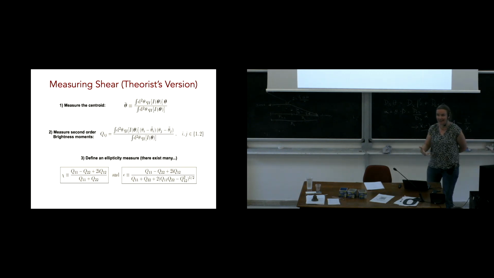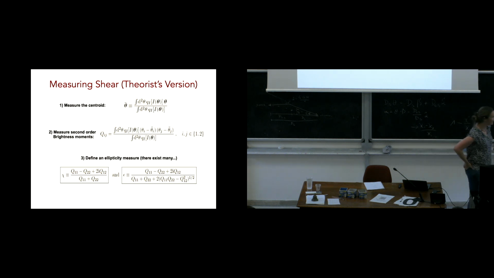The problem, of course, is what I'm hiding here: first of all, you need to detect your galaxies and decide which pixels really belong to the galaxy. And that is quite a tricky problem that could easily be 2 or 3 lectures by experts who really work at this pixel level. But let's just assume for now that we've somehow decided which of these pixels belong to a galaxy. And I should say that in order to include as many galaxies as possible, of course, you want to go as faint as possible. So we're not talking about nice, beautiful spiral galaxies here, but about fuzzy blobs with signal to noise of maybe 15. So that might be just of order 6 or 7 pixels.